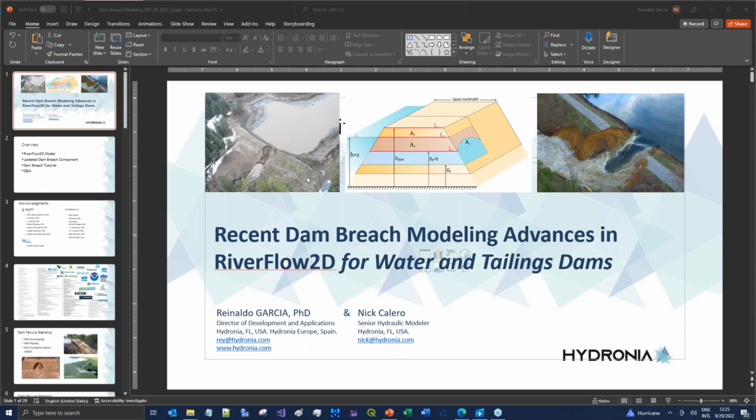I have a question from Ruspek about whether, besides Brumadinho, we have performed other analyses verifying the breach module. Well, we have done a number of comparisons with USGS data for the breach module, and we have a publication that refers to that. I'd be happy to send that and share it with you.